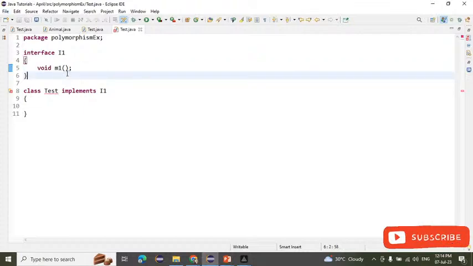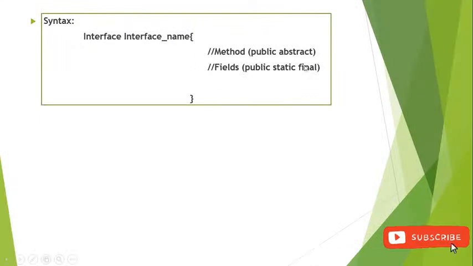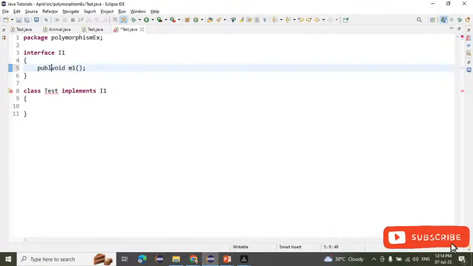Okay. So what will the compiler do if you do not write it here? The compiler will automatically add public and abstract before that, like that. If you do not write it also, the compiler will add public and abstract. And if I do not add it and run this, the compiler will internally add this and it will run. It will run means all the methods which are present inside the interface are public and abstract.